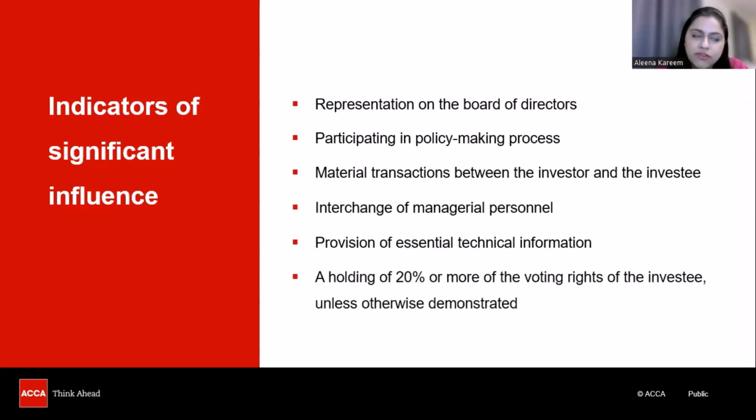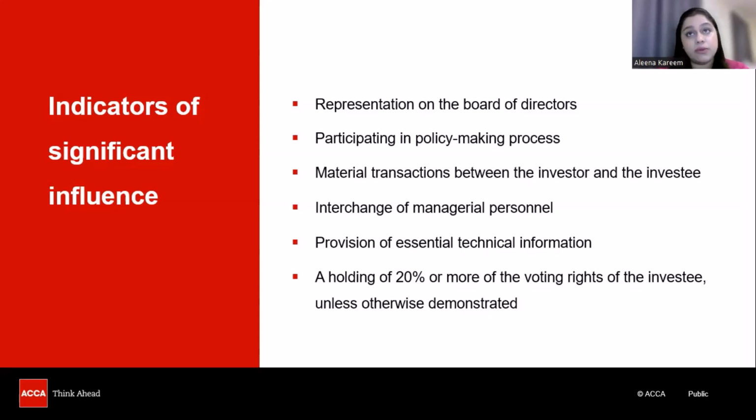From our exam point of view or from a mathematical point of view, we normally say that if there is 20% or more, but less than 50% holding in a company, then it is an associate relationship. So greater than or equal to 20, but less than 50% voting rights or number of shares, that shows the significant influence. Please do keep this in mind that in your exams, we have seen this in the past also, that the examiner straightforwardly gives you the criteria and expects you to identify whether a company is a subsidiary, associate, or a simple investment. So these are the criteria that can help you identify.